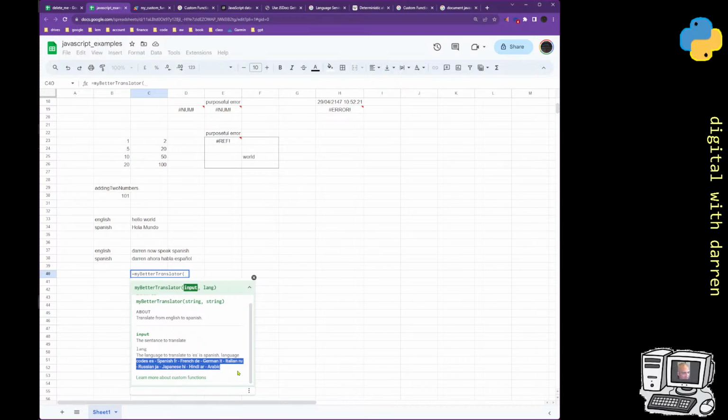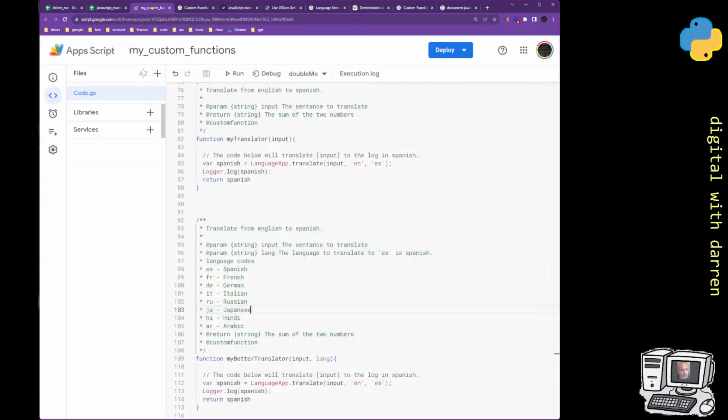So possibly. So it's got the sentence to translate in a language. I don't know if this will work or not, but this is a markdown bullet list. I could be wasting my time here, but we could have a numbered list or something.